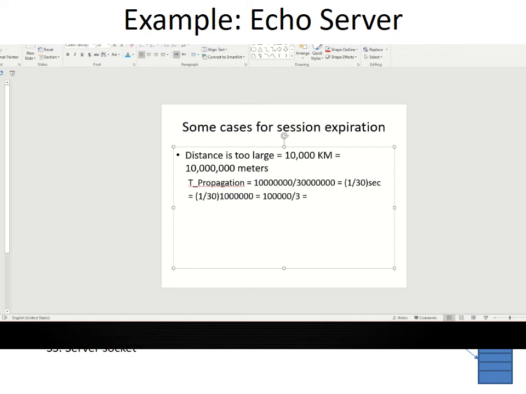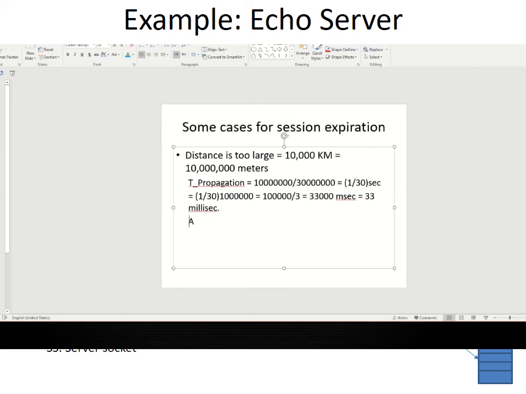100,000 divided by 3 microseconds, it's almost 33,000 microseconds, which is equal to 33 milliseconds. So it takes 33 milliseconds if the client and the server are 10,000 kilometers away.